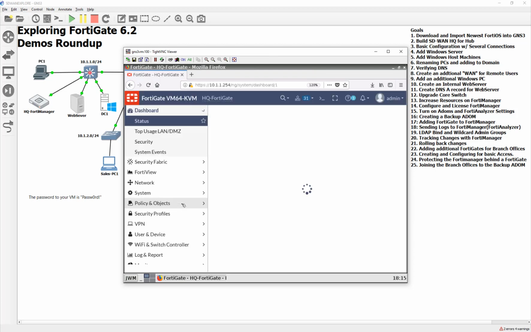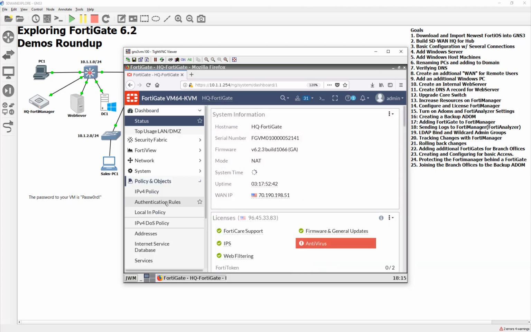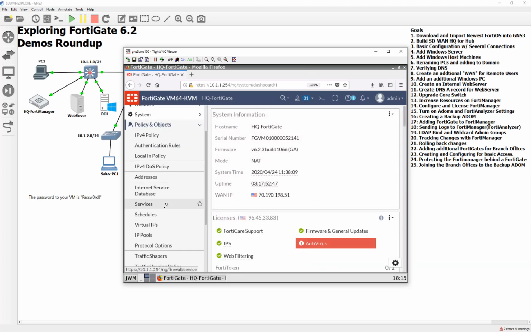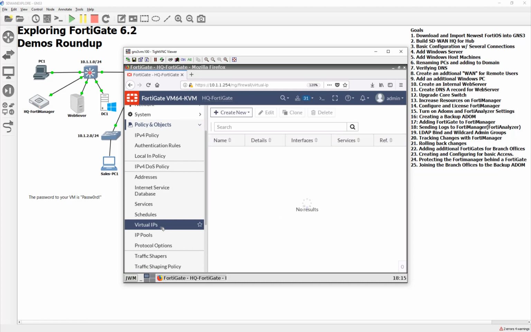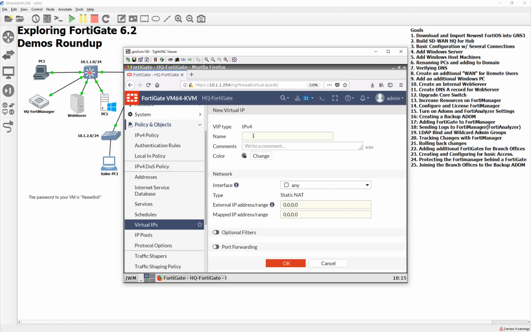To create a VIP object, we're going to come down here to Policy and Objects, then Virtual IP Addresses, and create new. I'm going to name this FortiManager VIP.